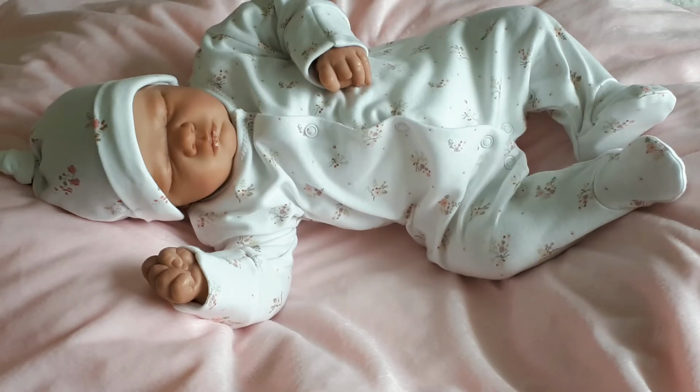But I do like the little bunnies as well. I've got quite a few little bunnies around the place, little teddies and little things. I've got a jar with a bunny on the top and a bunny nightlight in the back room for the grandchildren and that sort of thing. They're just traditional, almost like Winnie the Pooh and that kind of thing. So that's me rambling again, isn't it?